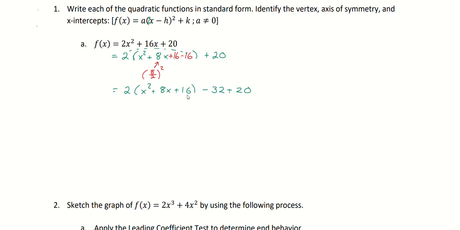And 1 times 16, and this is a shortcut, is 16. Can you find me two numbers that multiply to be 16 but add up to 8? 2 and 8 won't work. Those add up to 10. 4 and 4. So if I use my shortcut, it'd be x plus 4 times x plus 4. Do you guys agree with that?